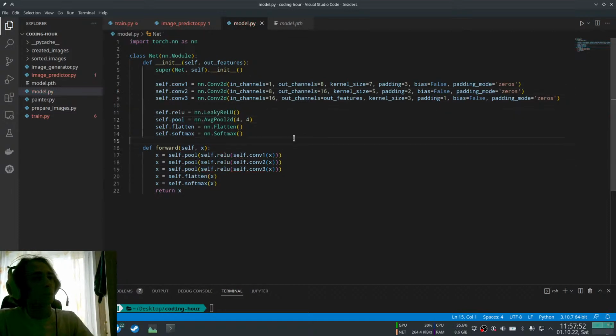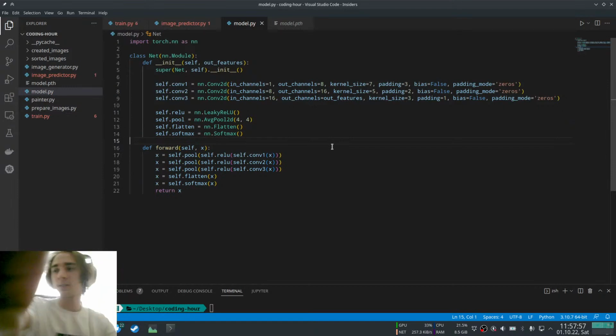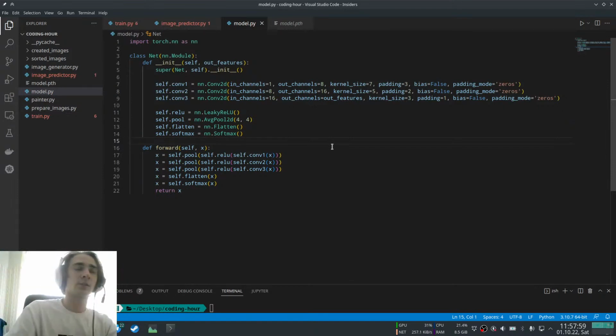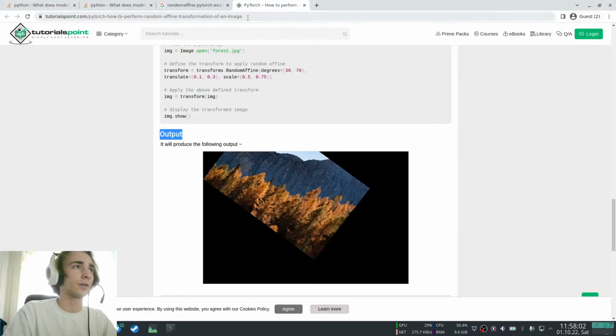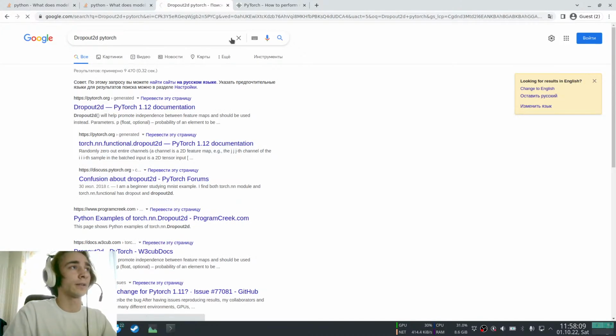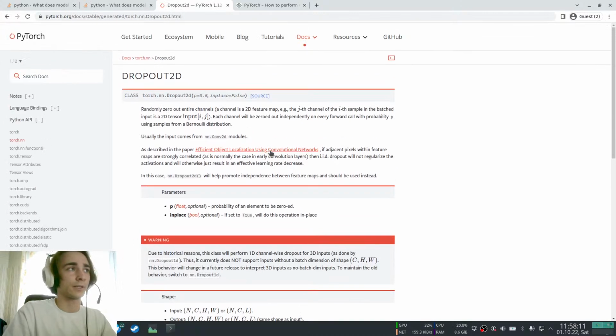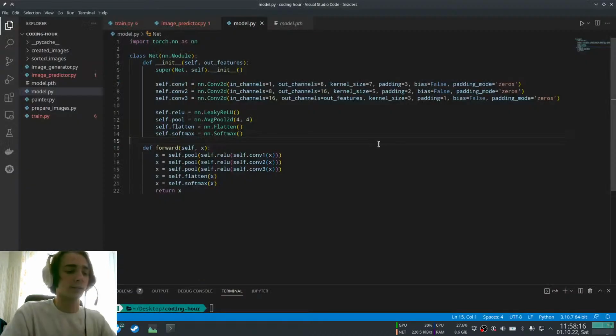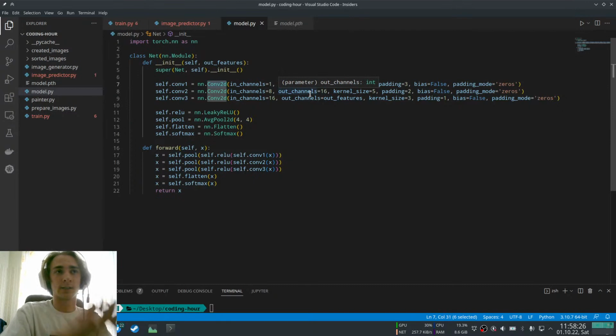One more thing that we can do to improve our predictions is to introduce another layer called a dropout layer, Dropout2d layer. What this layer essentially does is set some of these filters that we have in the convolution 2D layer to zeros.